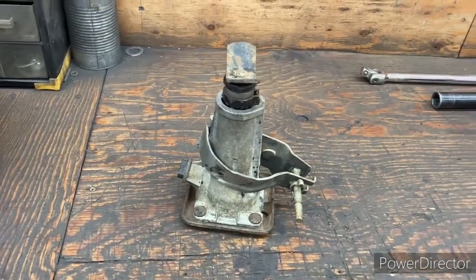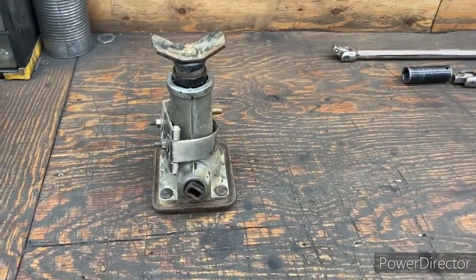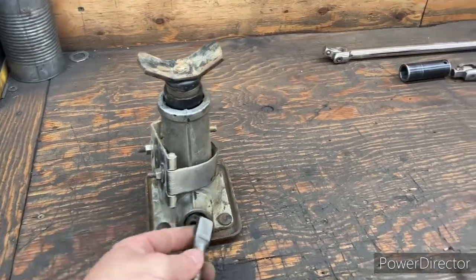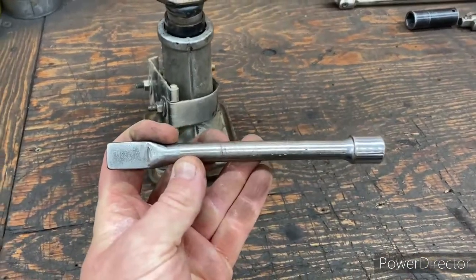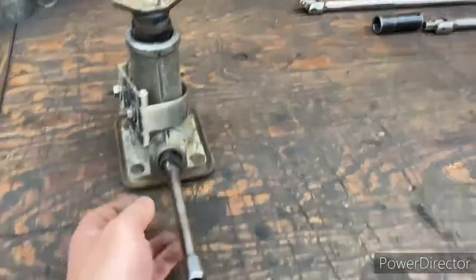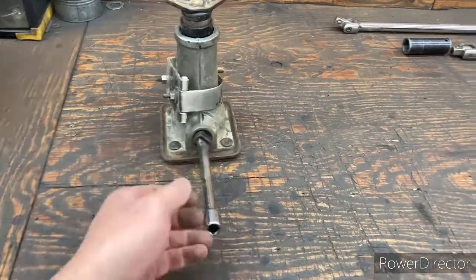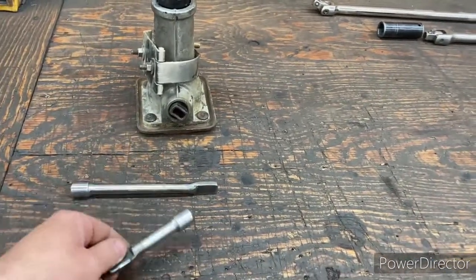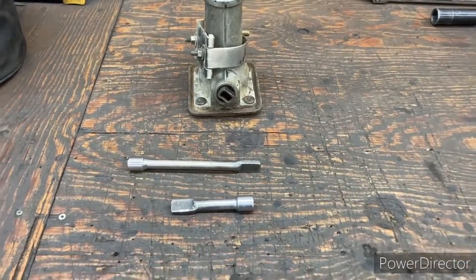Also, an idea I came up with years ago was I had a broken socket extension. So what I did was get a piece of flat bar to fit in there, and I welded that on the end of the socket extension, with the thought of using the ratchet, you just spin it around either way to raise or lower that thing. Might make it a little faster, a little easier. I made a couple different ones, and if that wasn't long enough, you just put an extension on there, and away you go.